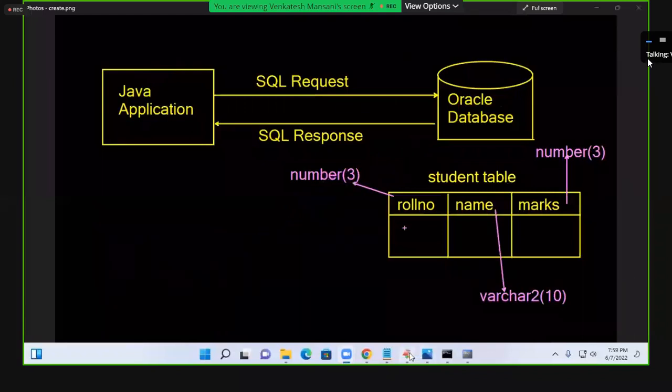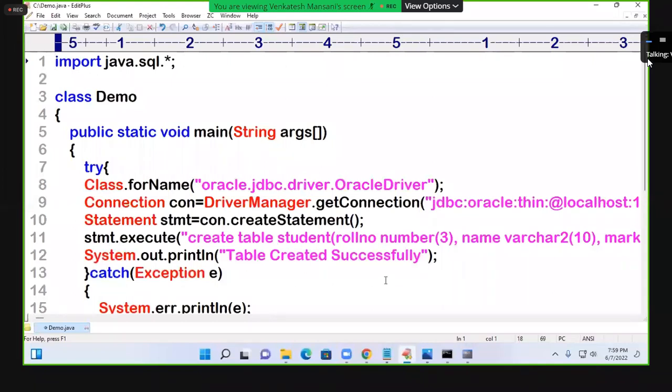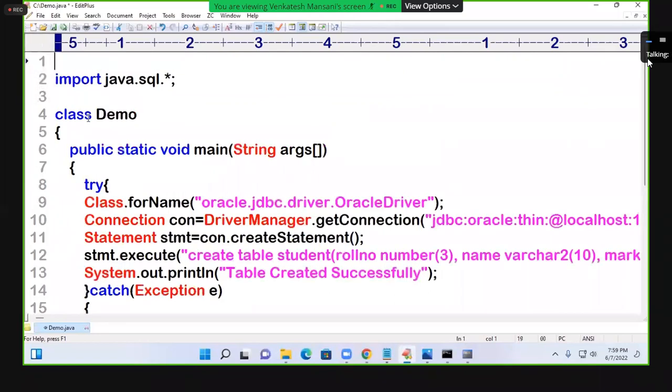This is a program to create a table. Write this program. One minute, I'll give this comment: program to create a table.